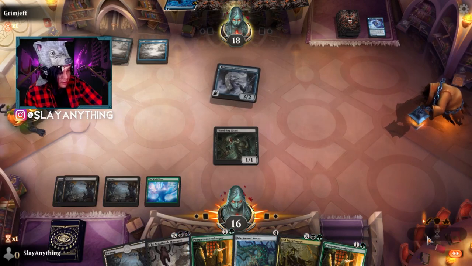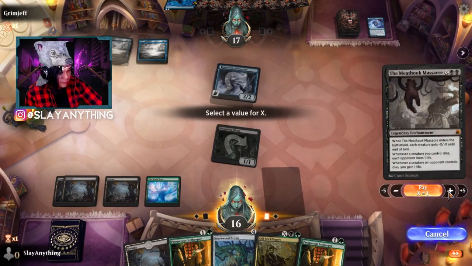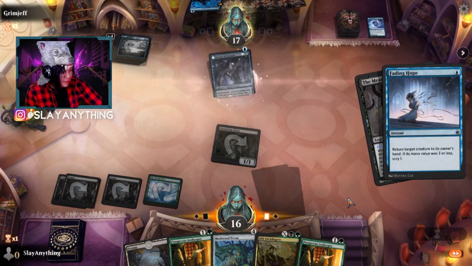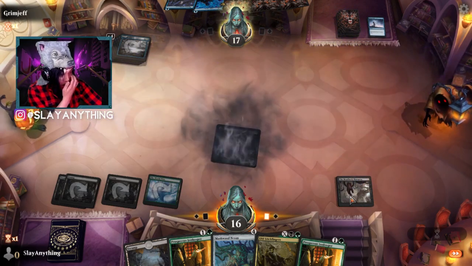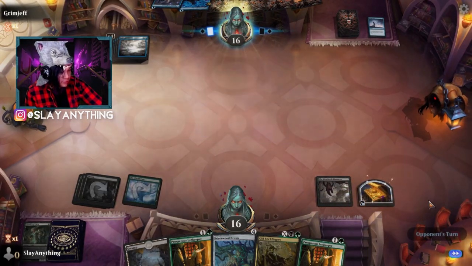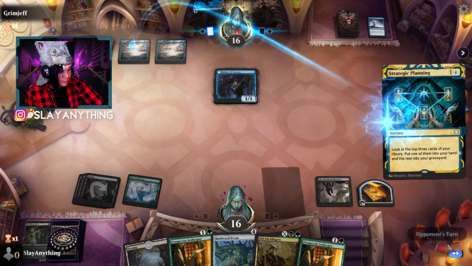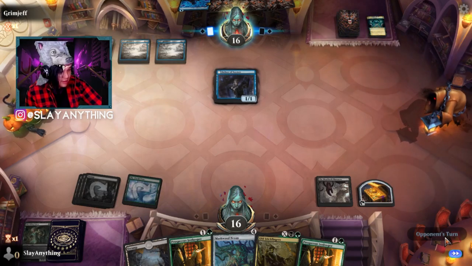Okay, let's go and swing in. And let's go and Meathook for two, I guess. Opponent could bounce, but bouncing is fine with me because then they have to replay it, blocks them off for a turn. And that's one bounce spell they won't be using on one of my creatures, so I think it's okay. Delver of Secrets. Couple of lands in the yard, okay.